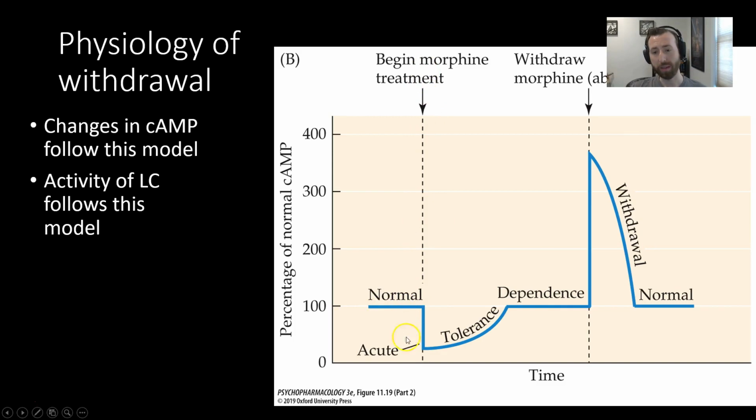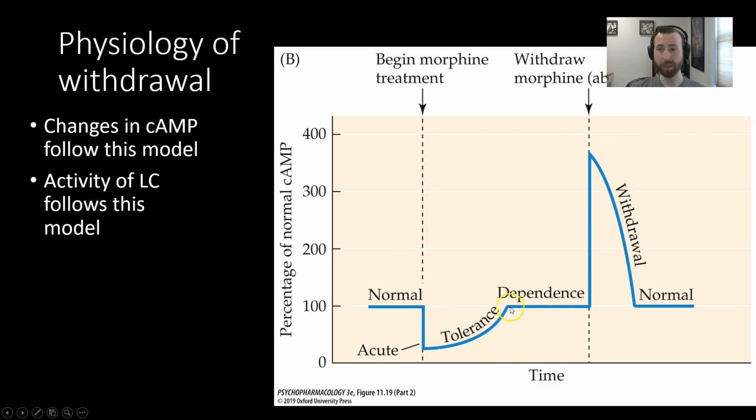As morphine treatment begins, you can see with acute administration, we see a dramatic reduction in cyclic AMP synthesis, right? This makes sense because opiate drugs reduce the effectiveness of that adenyl cyclase, which means we have less cyclic AMP being produced. However, as tolerance develops, we see a gradual increase in cyclic AMP levels in these affected populations. So as our brain begins to compensate for the continued presence of opiates, we see cyclic AMP production ramp back up.